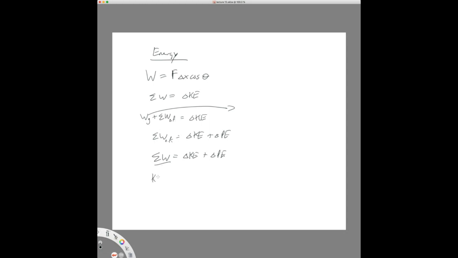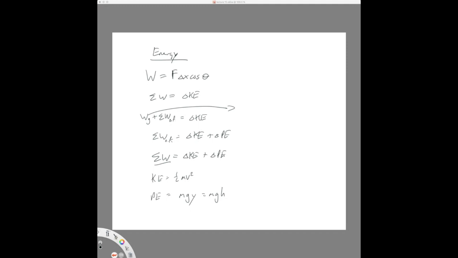So our kinetic energy formula is 1/2 mv squared, and our potential energy formula is m times g times y, or we could say m times g times h. And we have the same freedom here in determining what we mean by y that we had in kinematics. So we measure a place, we call that the origin, and then if we're above that place, that would be a positive y. If we're below that place, it's going to be a negative y. And so we have the same freedom to decide where that is.